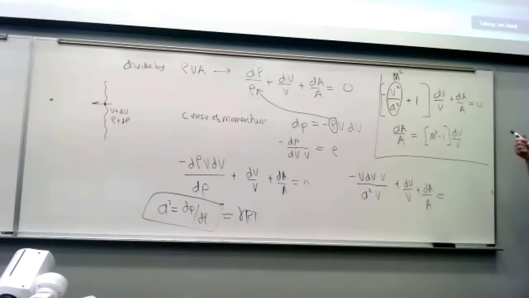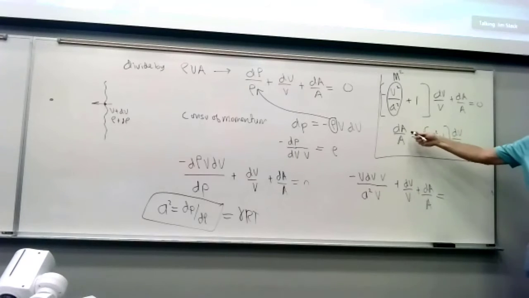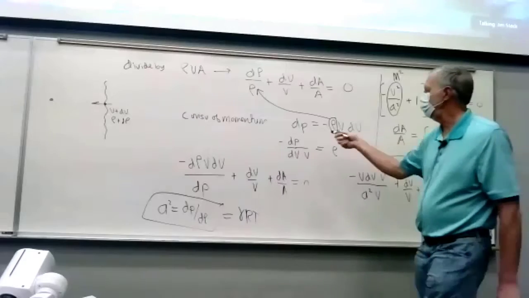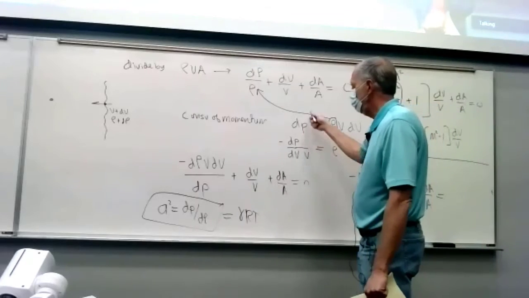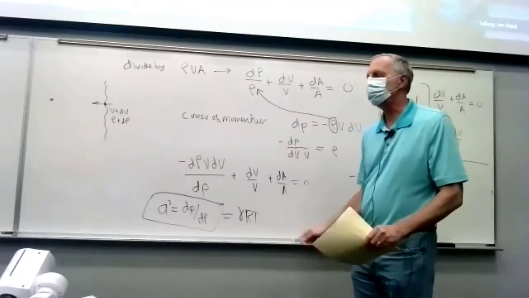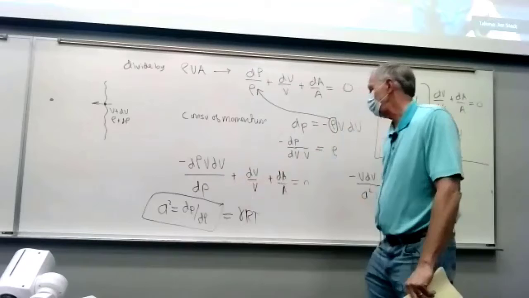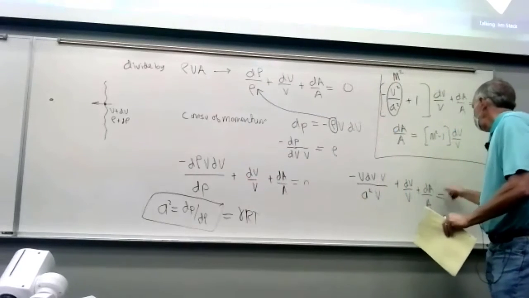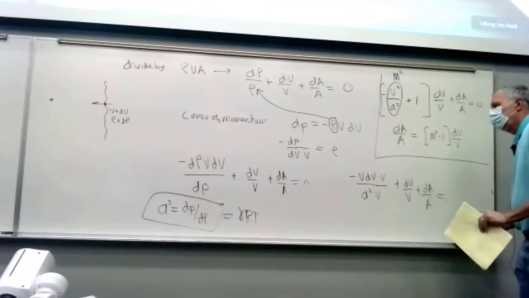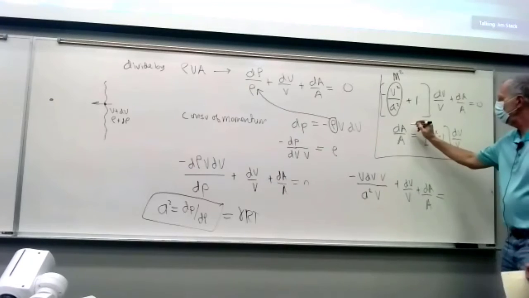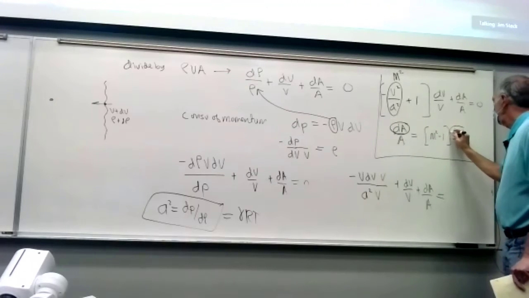So from the conservation of mass, going from one point in a flow and just moving a very small distance down a streamline, we've learned that the change in area is related to change in velocity in this way. Because we got rid of the changes in pressure and density by substituting various things. So this is the key equation that tells us for any kind of flow, if you have small area changes, what happens to the velocity.